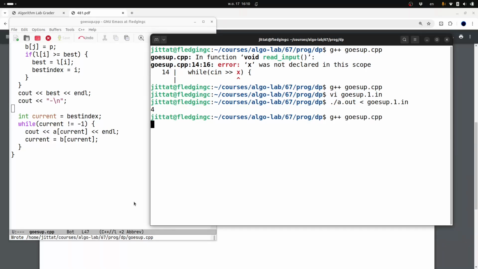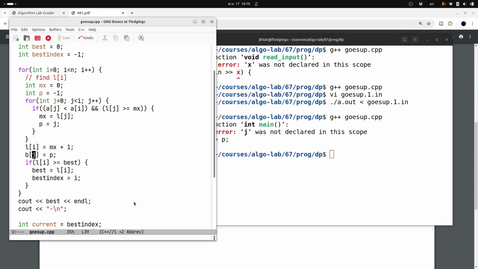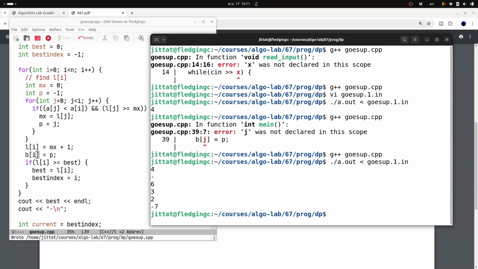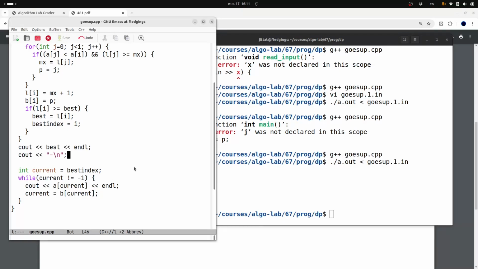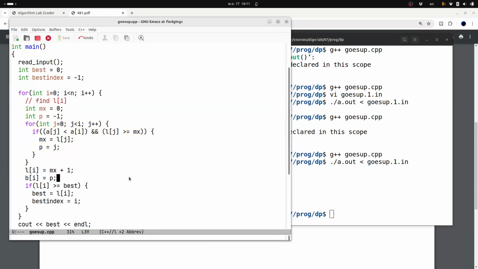So let's try to compile it. Oh, bj, bi, sorry. Okay, so it prints the thing in reverse, but you can maybe fix this so that it prints out correctly. Okay, so the whole thing is probably this, but the key thing for the recurrence is just pretty much this without the p. So you should be able to deal with that. All right, so the first task is roughly this.